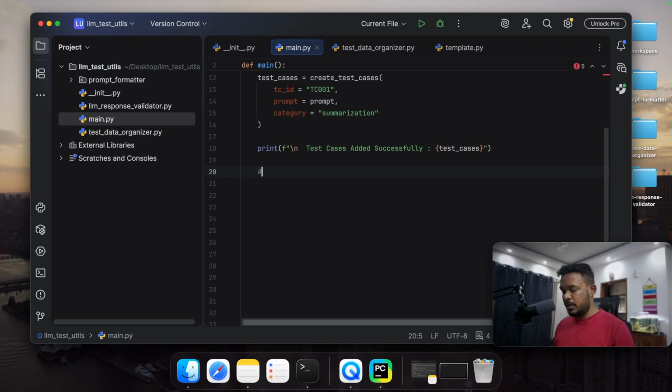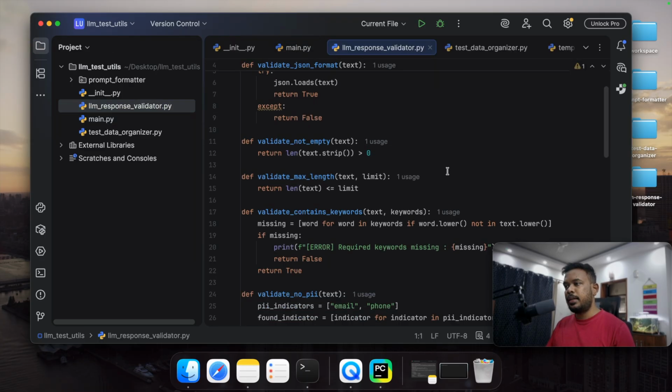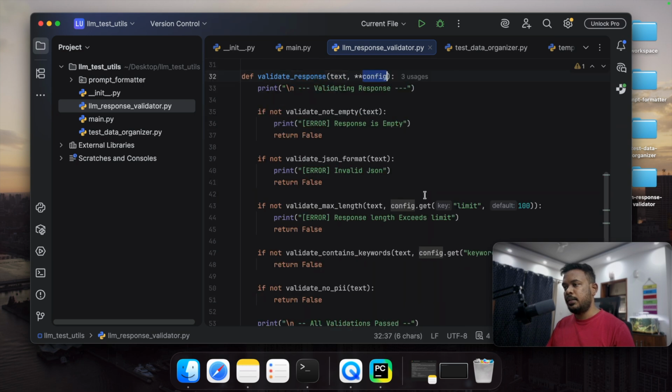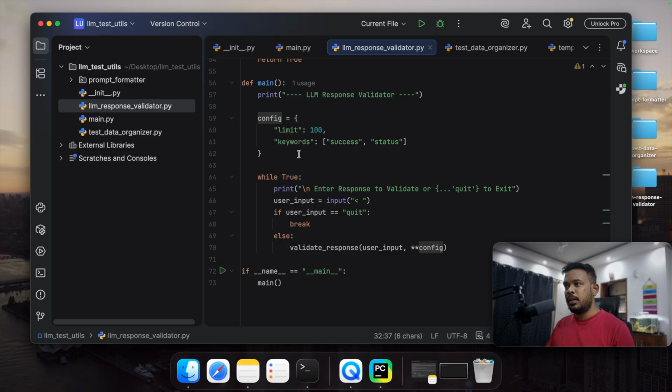Okay, week 2 done. We'll do week 3 now quickly, which was our response validator. Now we can have a look at what it needs to validate a response. It's basically text and config, right? And we define config like this.